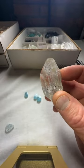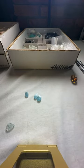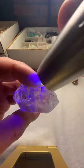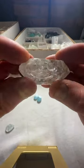Someone was asking for these. Yes. There's no petroleum in this one. I don't think it's UV reactive. Let's see. Yeah, no, it doesn't react. There's no petroleum inside. The ones with the black carbon like this.